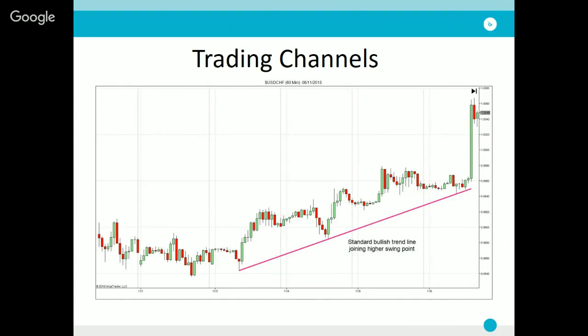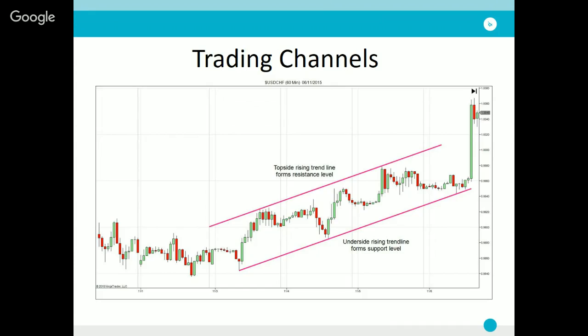Okay, so we have our clear rising trend line here. Again, we're picking up the very outer points of price, joining these two lows. We then copy our line and apply it to the top side of price to see if we have a channel. And you can see here that the line picks out the swing highs exactly. And of course it does. That's why I've used it as an example.